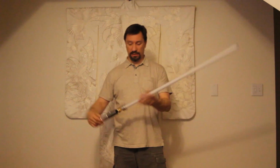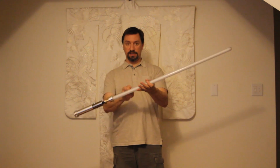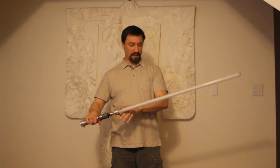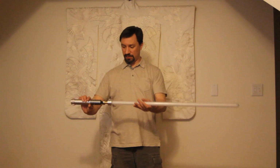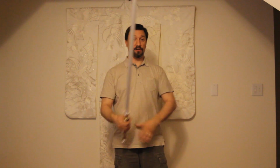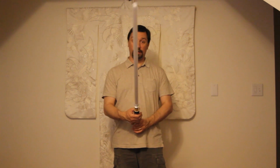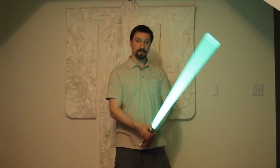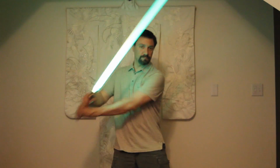Okay, so we got the blade in here. It's pretty thick. This is a heavy grade blade. I got the Ultra Edge if you care, since the color goes more toward the tip. But this is made for dueling. The blade doesn't go super far in there. So apparently you can't go whack an oak tree with it, but you can do just about anything up to that point. So let's switch it on here. You can see a nice green color. There's the flash on clash. I also like the whoosh sounds.